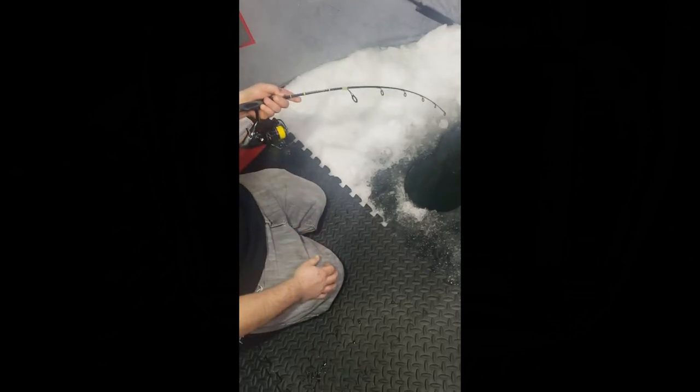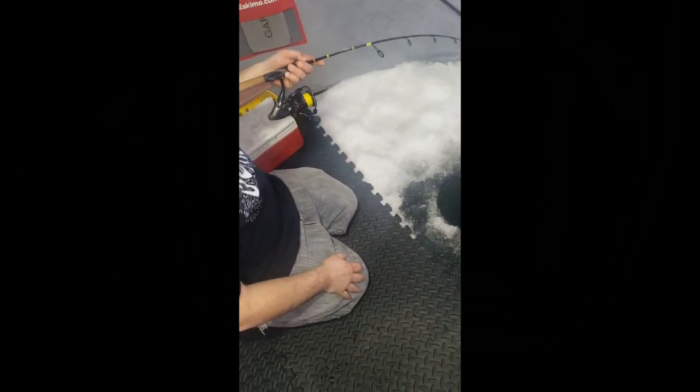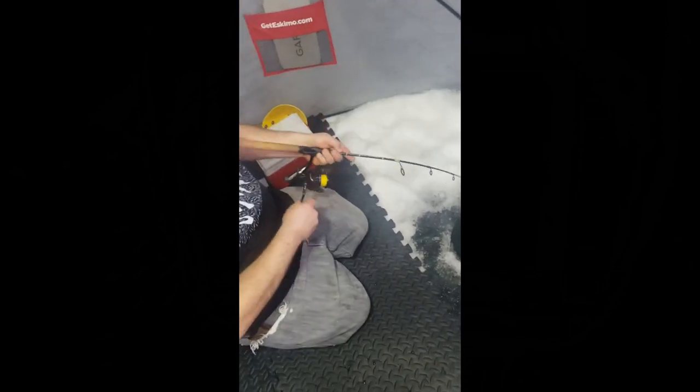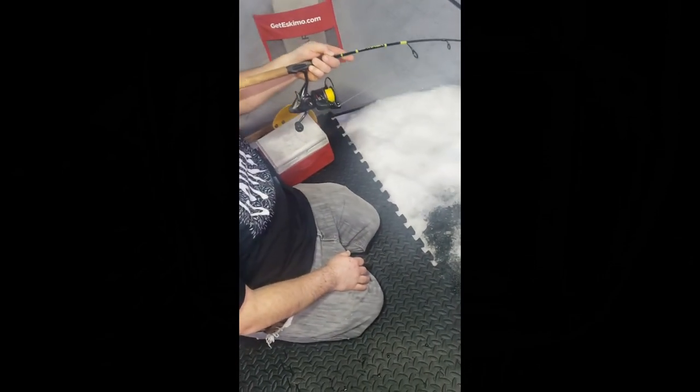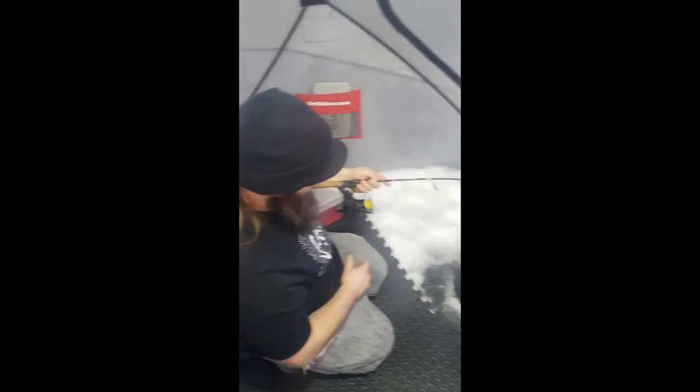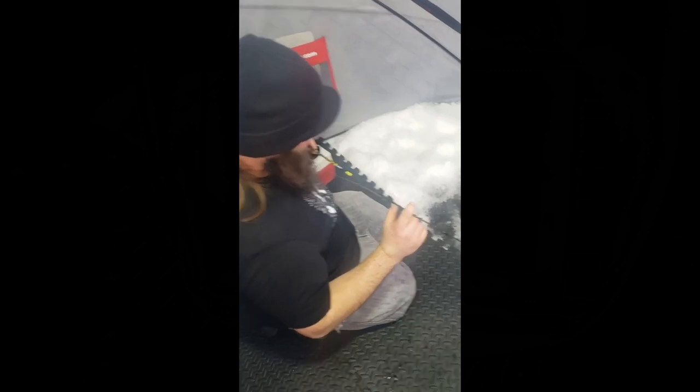All right, we're hooked up here. Looks like a heavy fish. Looked like it might have been a 5-footer on the live scope. It's coming up now. He's getting tired. Yeah. Looks like he came off. I think that's, no, that's the other line. We got some troubles here.